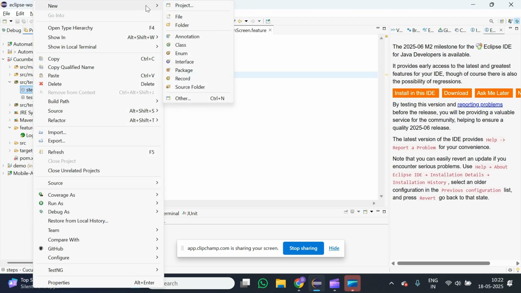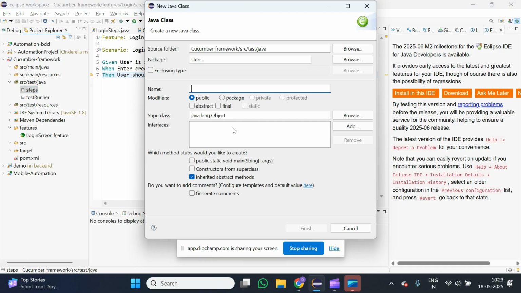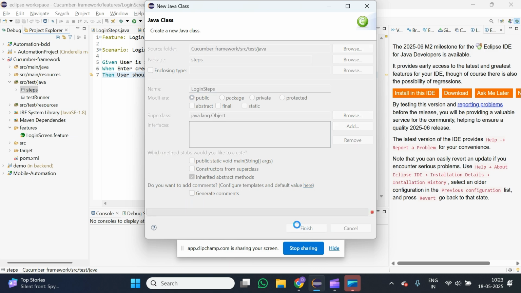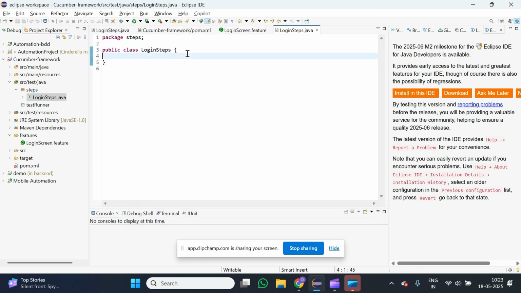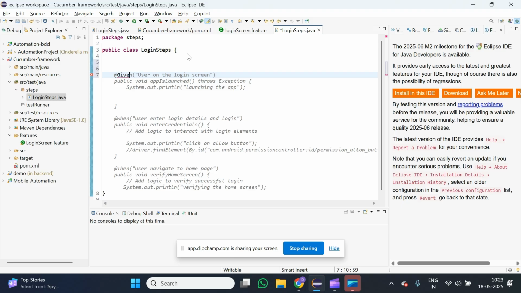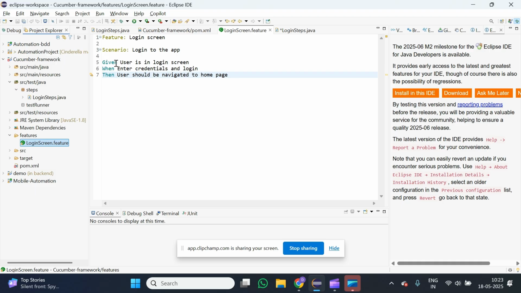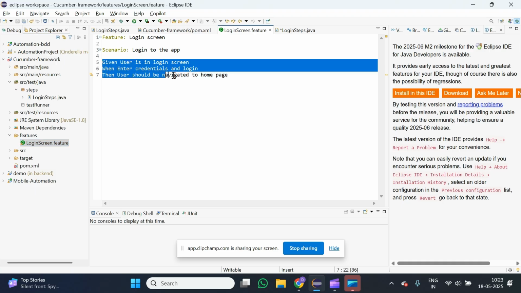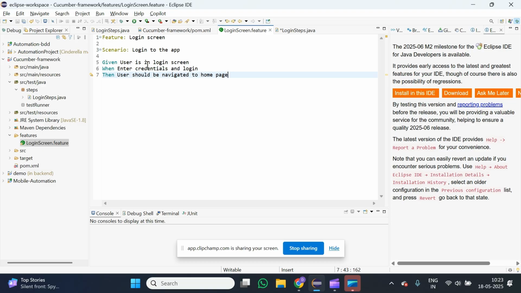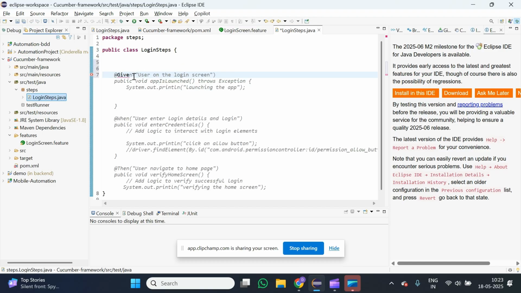So in steps we'll give login steps. Okay, login steps. Here we can start using given, same as here. The steps should match in the login steps also.